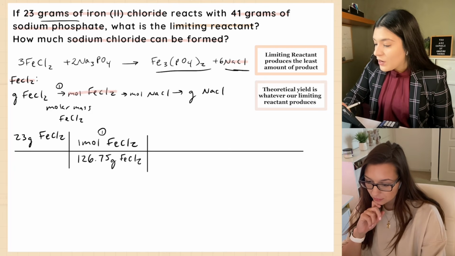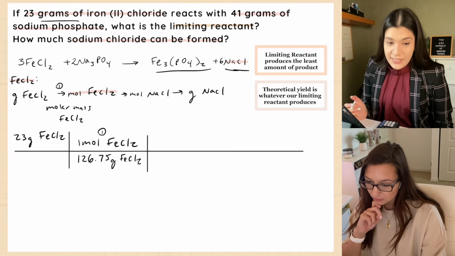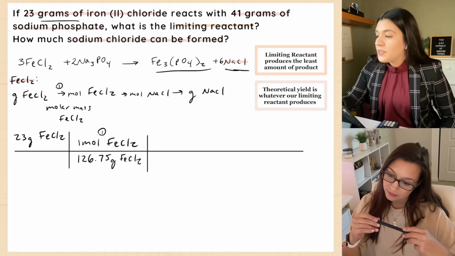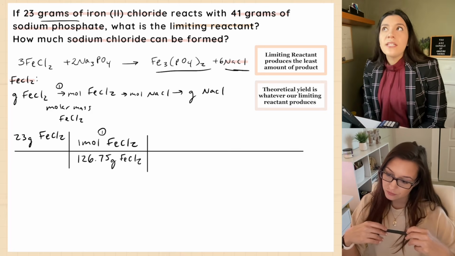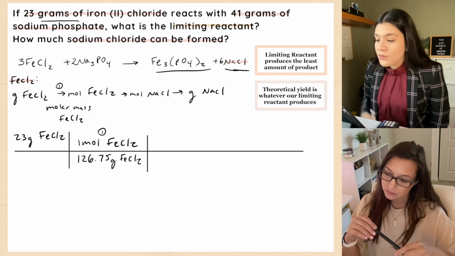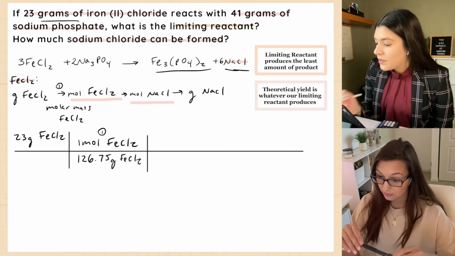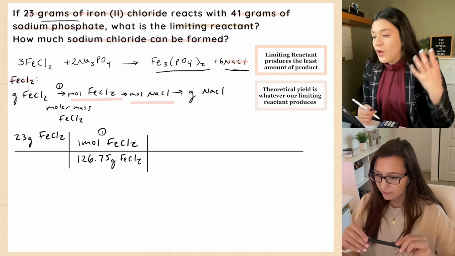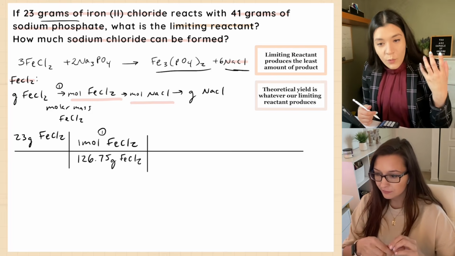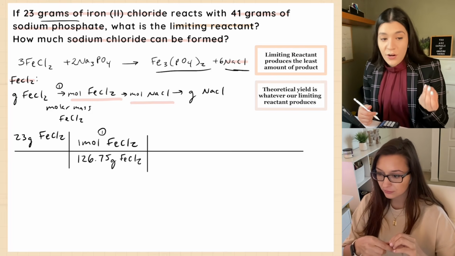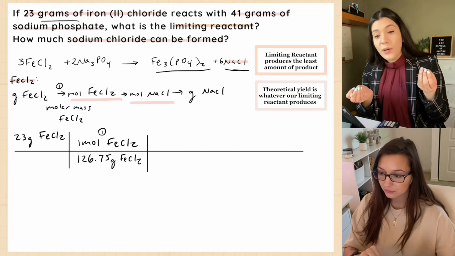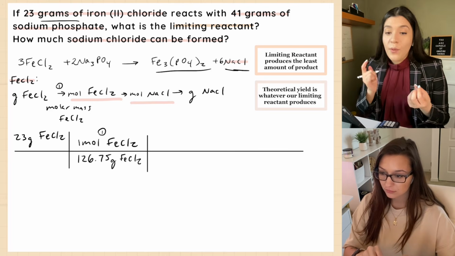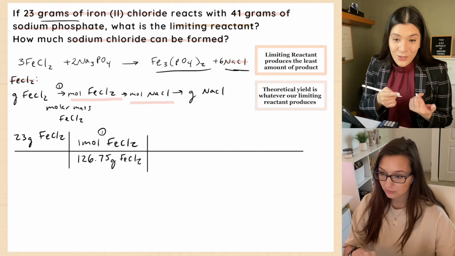Now that I'm here at moles of my reactant, now I have to do a mole to mole ratio. And something to just note, so this is stoichiometry, where how you know to do a mole to mole ratio is the fact that you want to change the compound. We start off with one compound, which is iron chloride, and now we want to change the compound to sodium chloride. So to be able to do that, you need to use a mole to mole ratio from the balanced equation, and that's why it's so important.